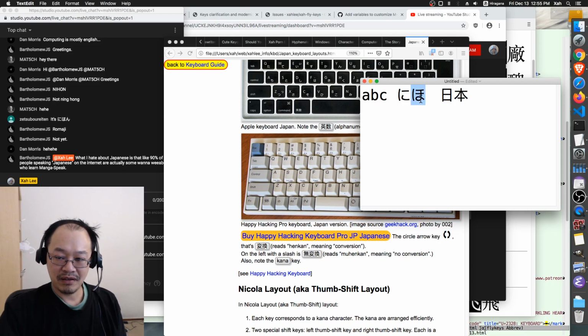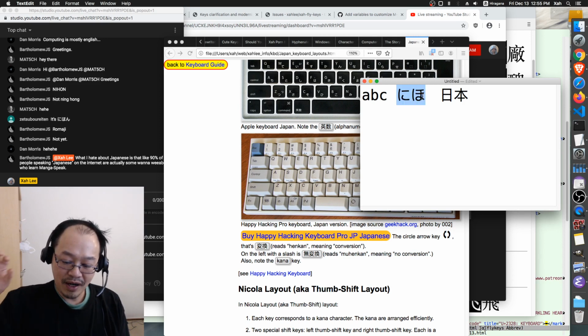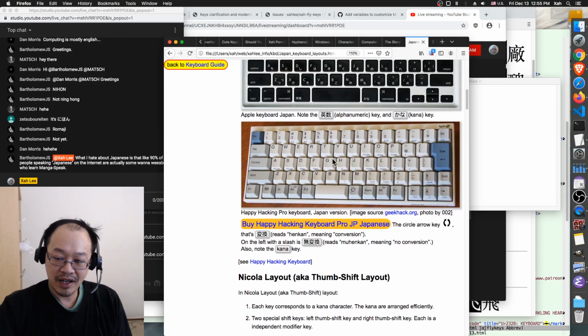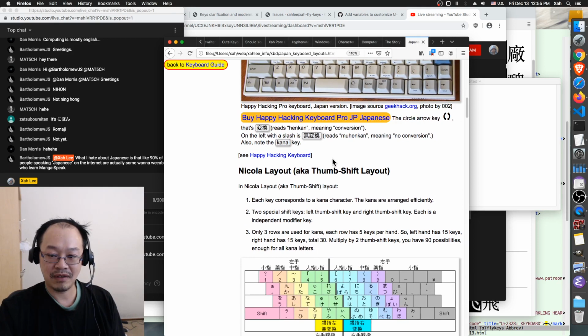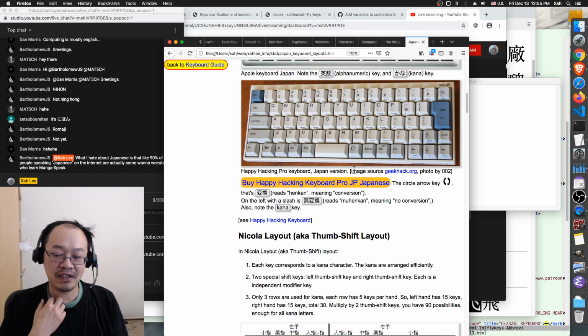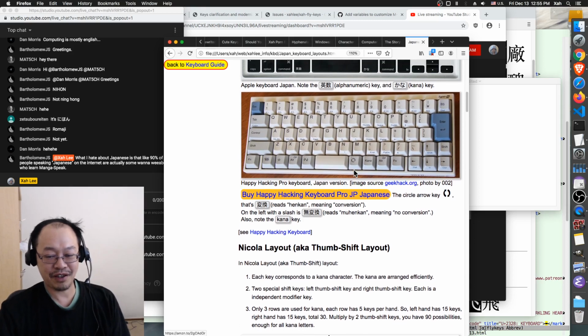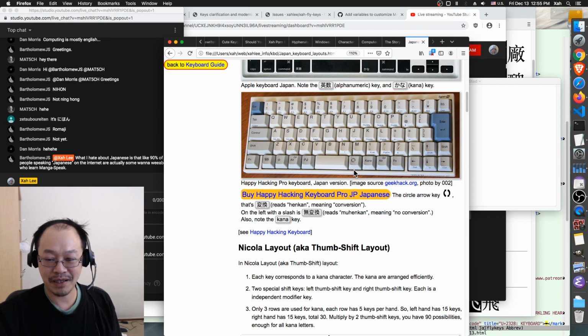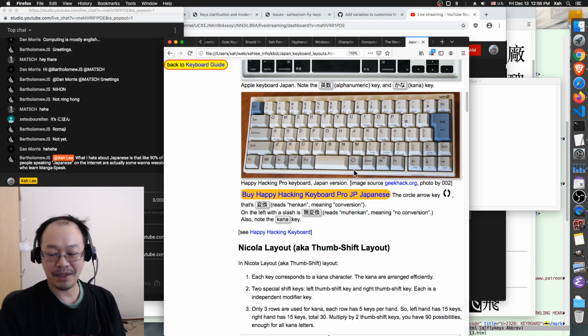Then you have a word, then you have to press another key, and you have a bunch of selections that let you choose Chinese characters. So this is very inefficient. However, the fact is that this is what most people use in Japan. A similar situation happens in China too, and in English and in French. So almost the whole world is using the worst keyboard layout possible, and we are stuck with it.